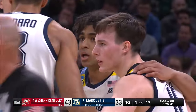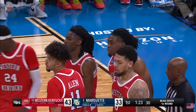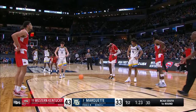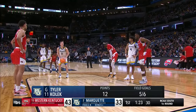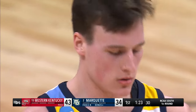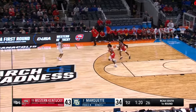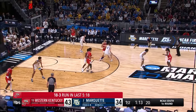Well, you know, yesterday, Dan, when we were here, we were talking to Matt Painter about his upset last year, and he said upsets happen when you turn the ball over, which Marquette is doing, and when you shoot a high volume of threes at a low percentage. Marquette is 5 for 18, almost 60% of their shots from 3, and they're not making them. Kolek will get the first. And so not only are they missing their three-point shots, but when they have been able to get to the free throw line, they haven't been very productive. As you said, I mean, he's an 88% free throw shooter. They have been to the line one time today where they've made both free throws.